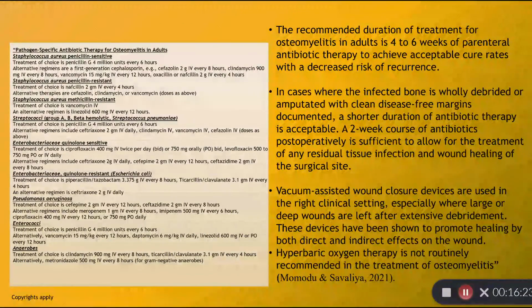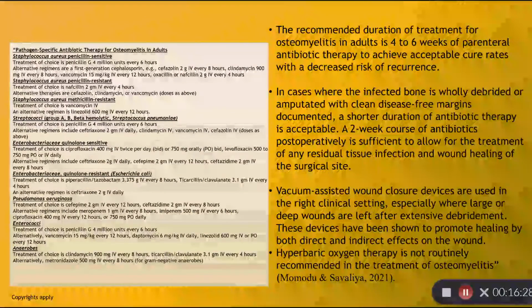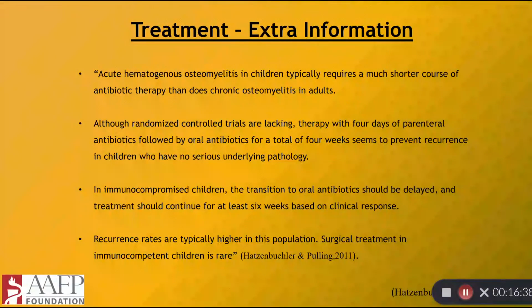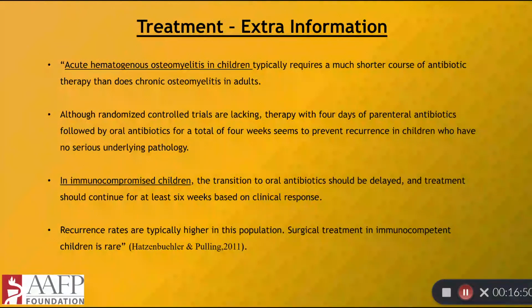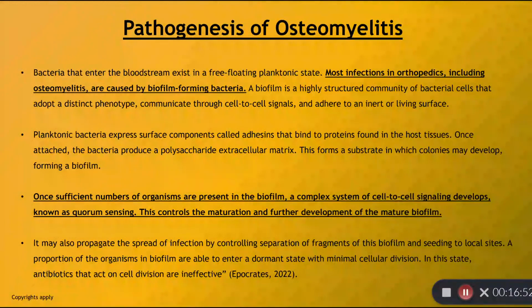In cases where the infected bone is wholly debrided or amputated, you might not need as much, a 2-week course, and then you switch to PO. You might have a wound vac. They might get hyperbaric therapy. So, extra information about treatment. I'm not going to review all of this in detail, but it's very dependent on the situation. I added this for your viewers' pleasure. So review this on your own if you would like to.